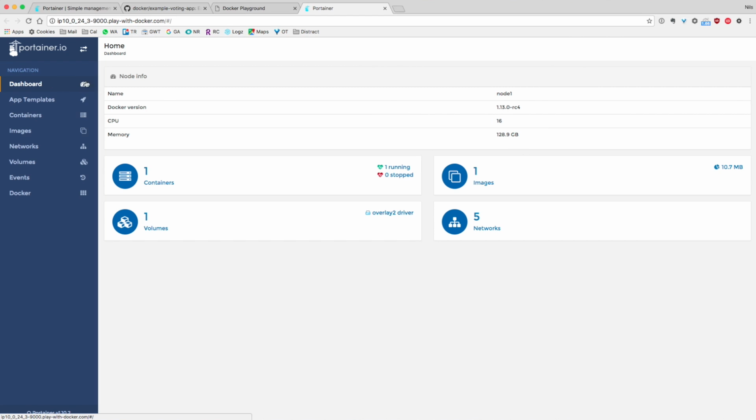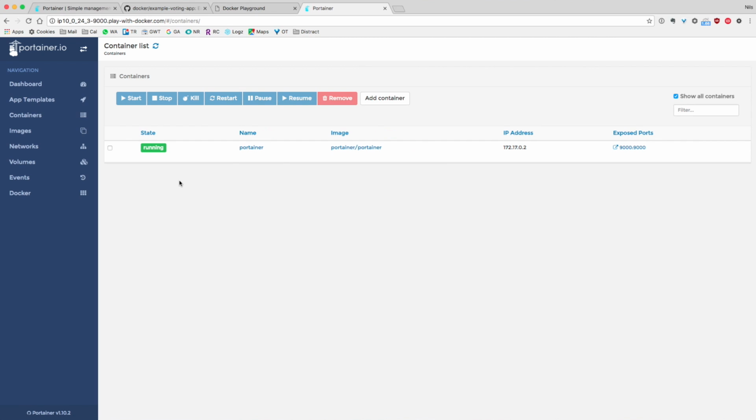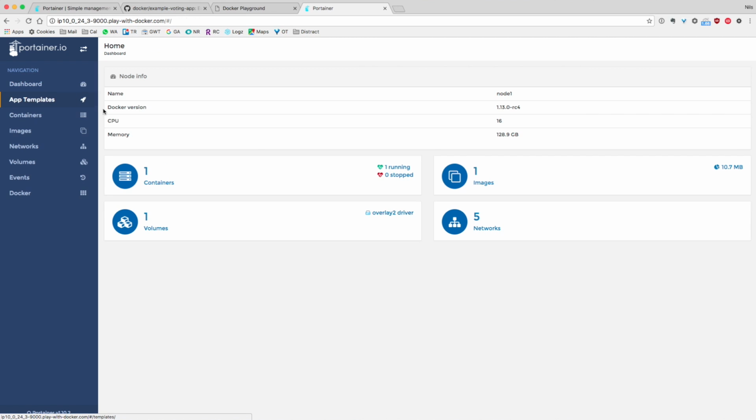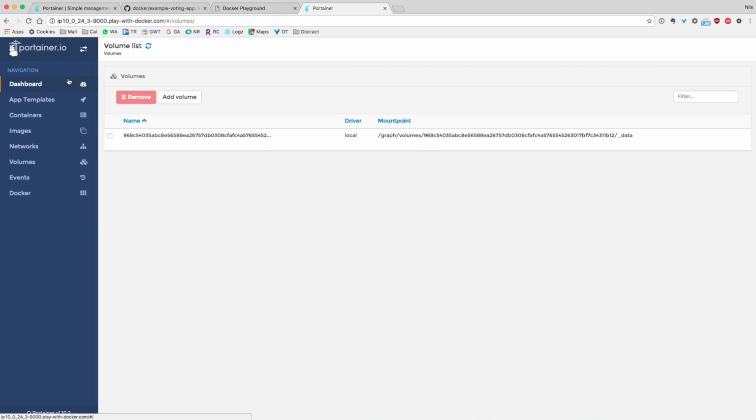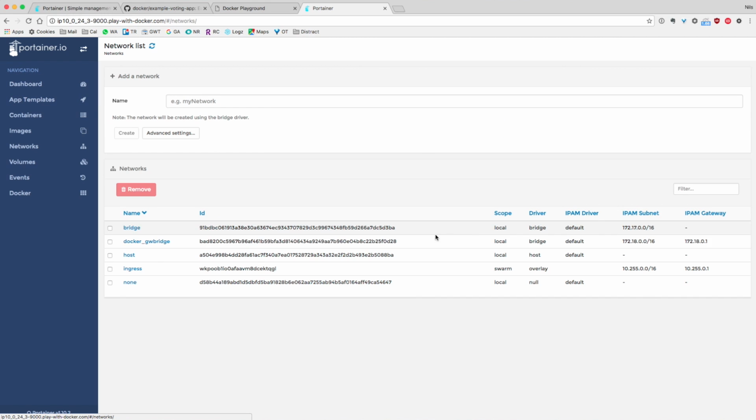So this is the dashboard. I can see what containers are running. So for now only the Portainer container itself, of course. What images have been pulled in on this machine. So the Portainer image, the volumes, and the network.